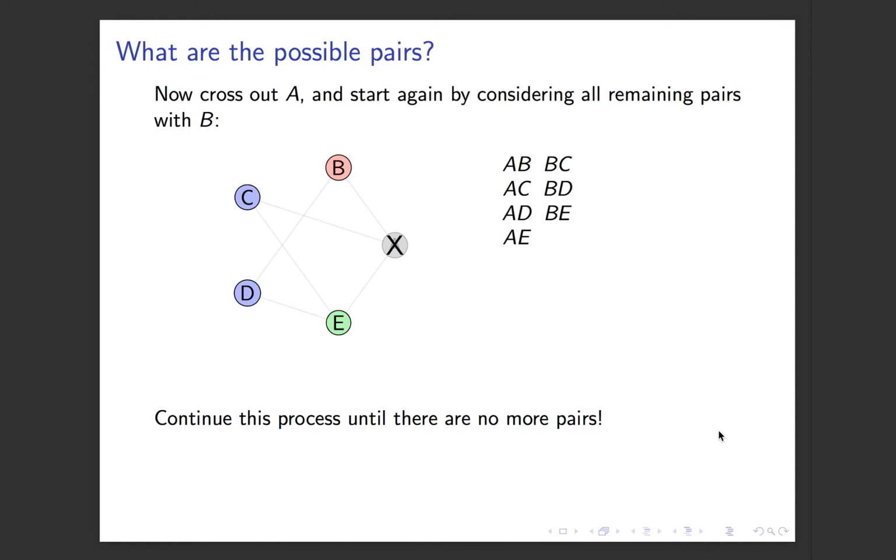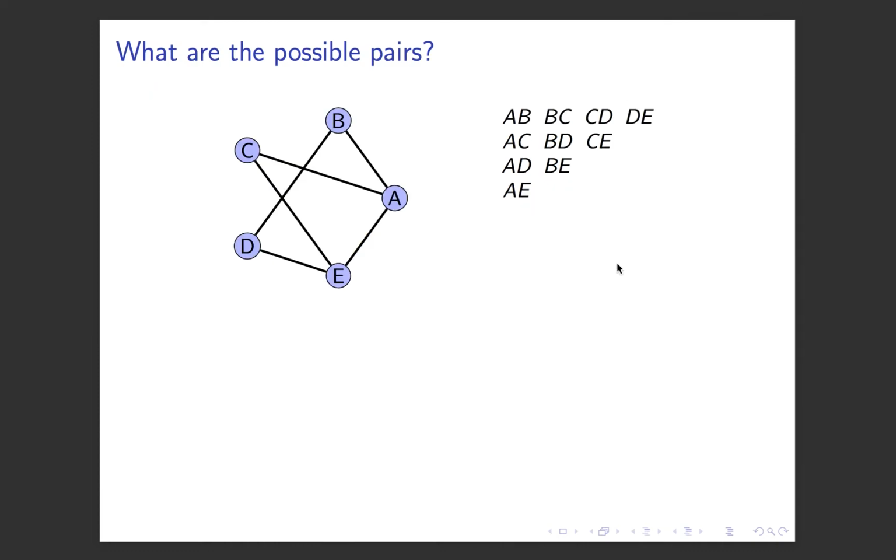If you want to pause the video at this point and figure out what are the remaining pairs of nodes that we haven't considered yet, please do. You can check your answer right after that. Okay, so hopefully you have these answers. If you'll notice, this first column looks at all of the pairs that start with A. Our second column looks at all of the new pairs that could start with B. Our third column looks at all the new pairs that could start with C. And our final column is all the remaining pairs that start with D.